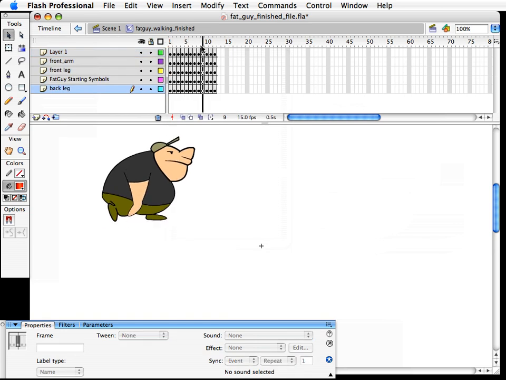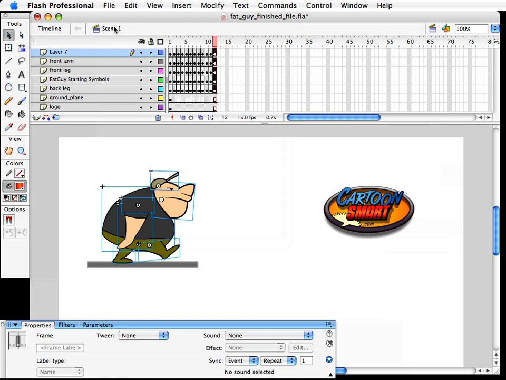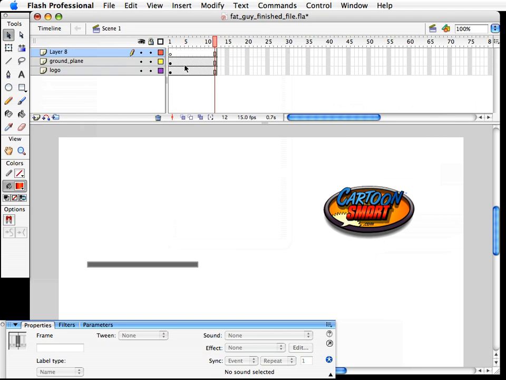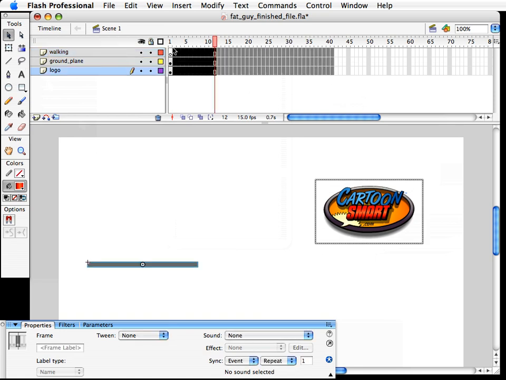Alright, and then right click on this first frame right here, just go to Paste Frames. Gonna come all in there like that, and just go back out here to Scene 1. You can now select all these layers, and then just hit the trash can, boom, they're gone. And let's go and create a new layer now. We'll just call this Walking. In fact, we could even select everything else out this way.